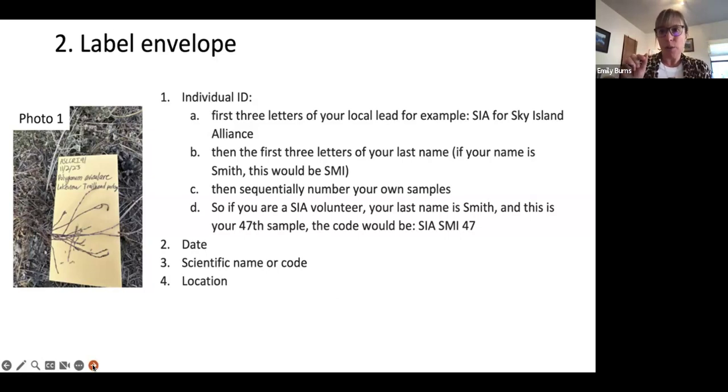That also, and this is really important, it helps us out a lot, needs to get into the notes section of your observation. So underneath where you have the species name, there's a section to type in notes, and you can just type right in SIA, your name, and the number of your envelope. Put the date on there, London Rocket, and then something that helps you know the location where you were. So I hiked out in Saguaro National Park to Garwood Dam. So that's what I wrote on here. You could put the lat-long that's showing up on your phone, but I find it a lot easier for me to remember, like, oh yeah, I went out to Garwood Dam. That's what this one is. It's just a little bit of redundant location information embedded on the envelope.